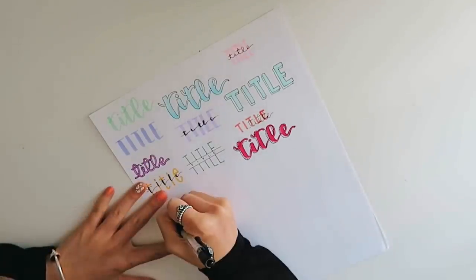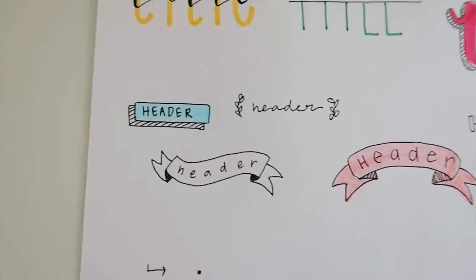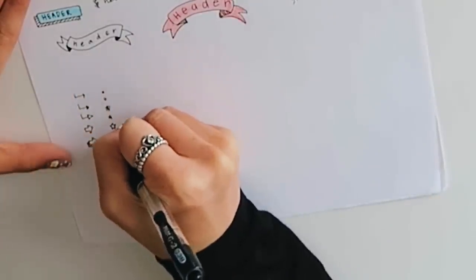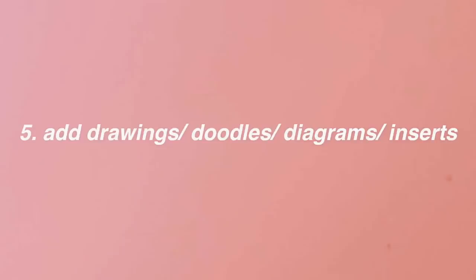The next thing is headers, layouts, and bullet points. I'll show you some of my favorite headers. Typically I do my headers in black pen, all caps, or I'll put banners or boxes around them, or write them in a different color compared to my notes. For layout, depending on the subject, sometimes I split the page in half, sometimes I write it full out. For bullet points I usually draw little arrows or circle bullet points, and sometimes if I'm feeling extra I'll put a little star, heart, flower, or doodle to make it more fun.